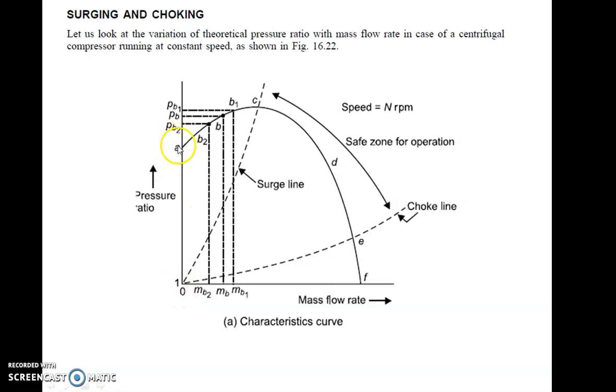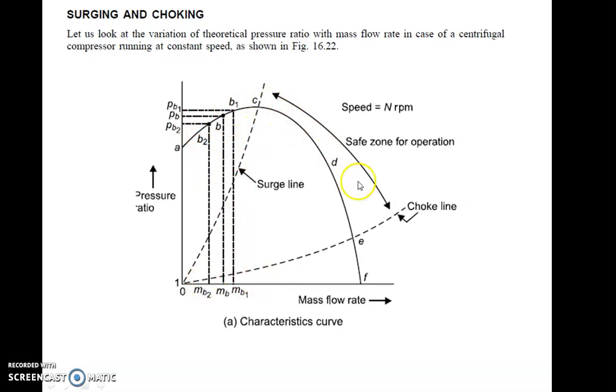So the pressure is at point A, because the impeller will run though the delivery valve is closed. So the pressure ratio will be at point A. Further, as you go on increasing the discharge, the pressure will go on increasing. You follow this line, and accordingly you have to describe. So there is no problem from A, B, C. As you increase the discharge, the pressure will go on increasing.